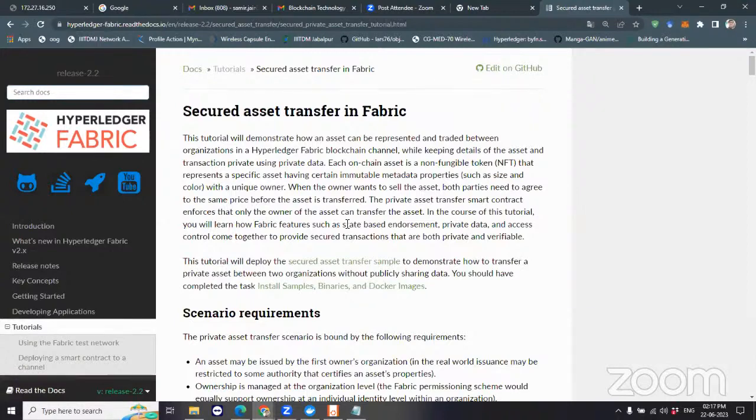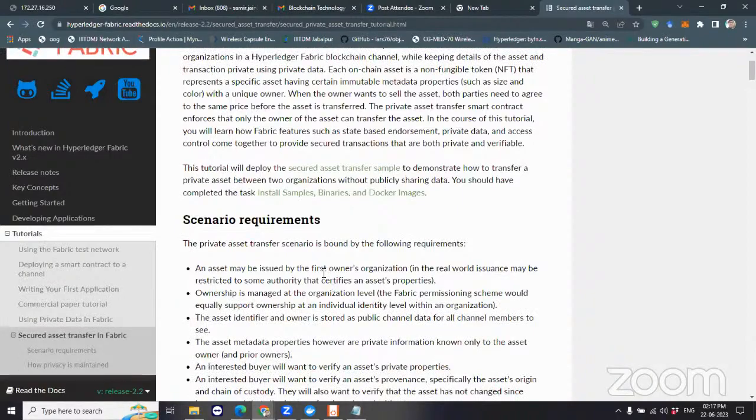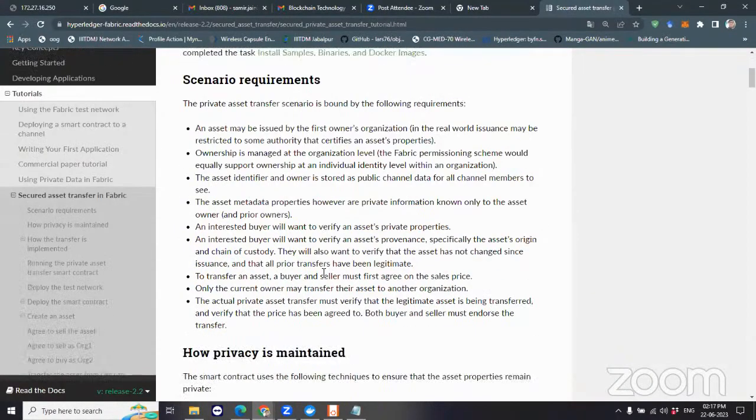While we are doing secured asset transfer, in the last scenario we have seen that we were transferring one asset from one organization to another organization.